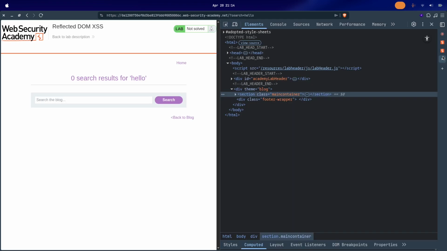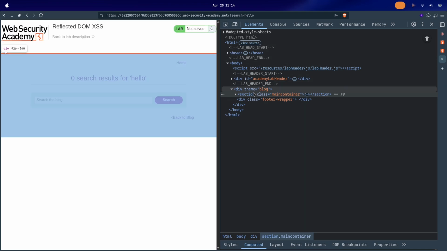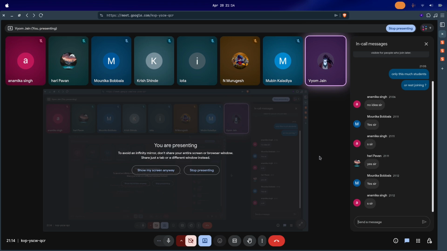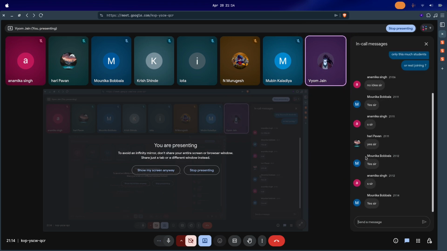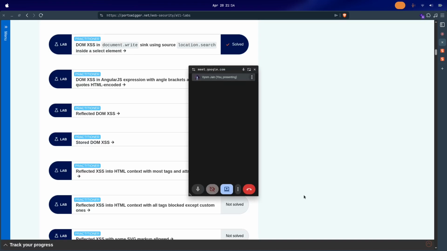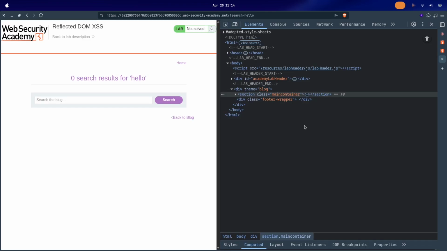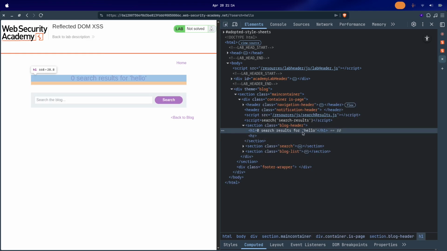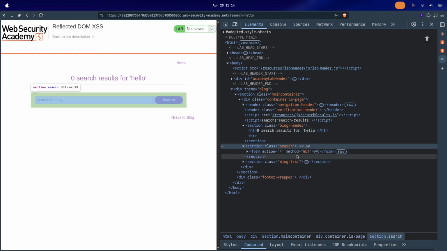You can see the inspect in the site. Please type yes or no. Okay, so basically we typed hello and that's okay.